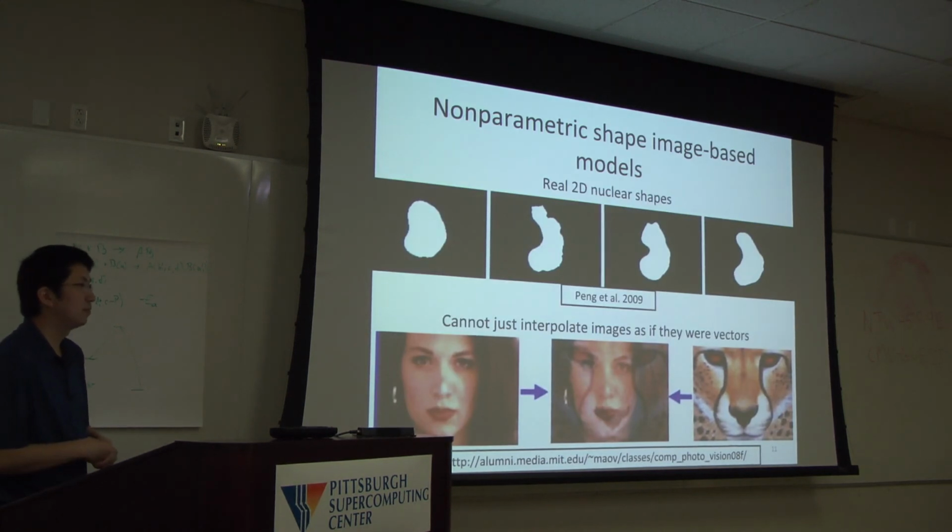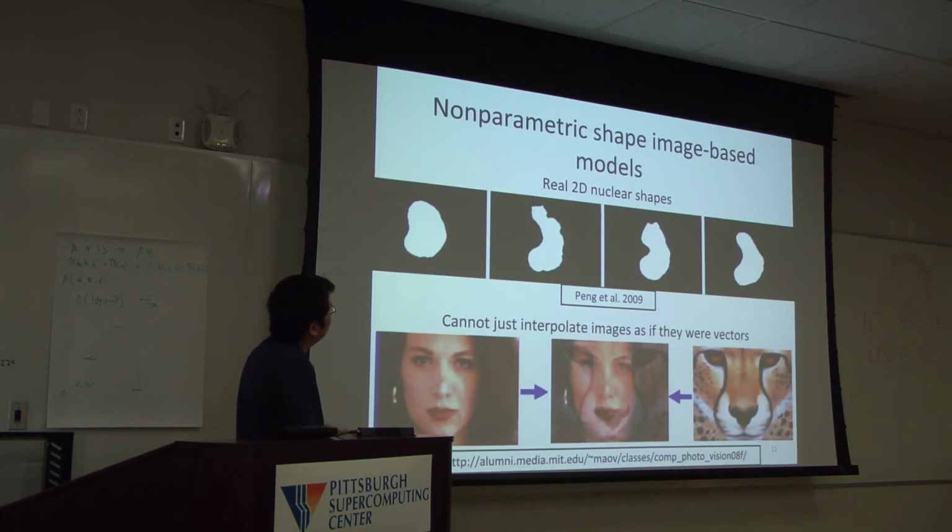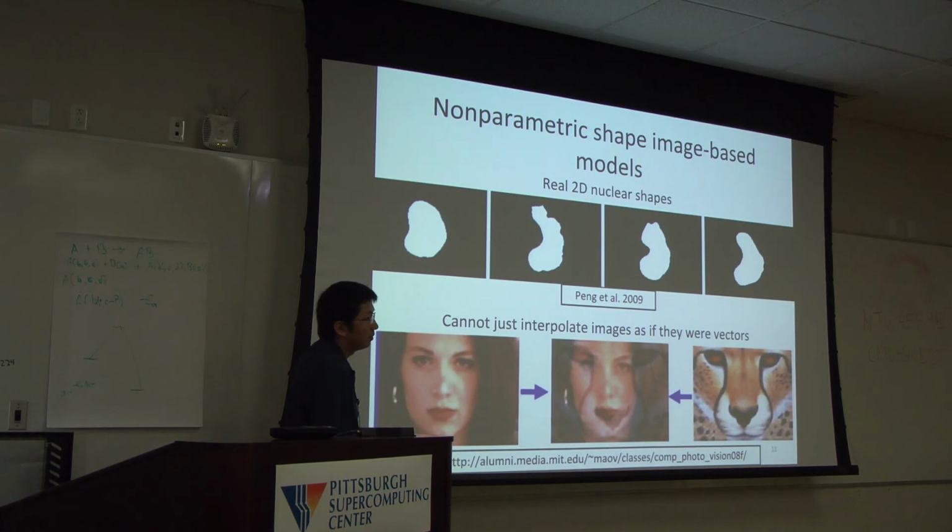I guess, but for the shapes, you're assuming it's continuous, right? As in, whereas on the bottom, you're not making those assumptions. Oh, you mean here? The left and the right nuclear shape. Yeah, here just showed four different nuclear shapes. Later, we will talk about how to do evolution from one shape to another.